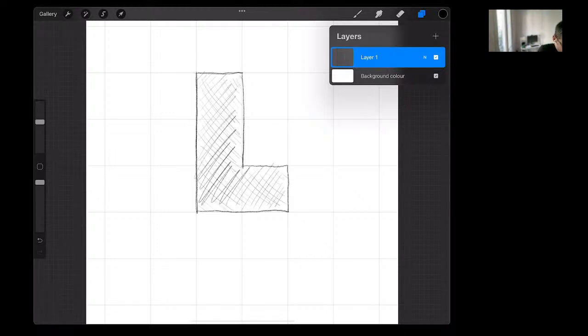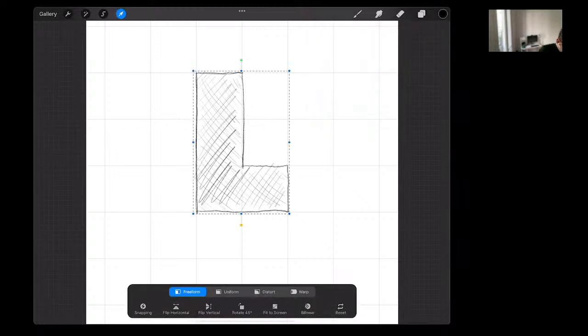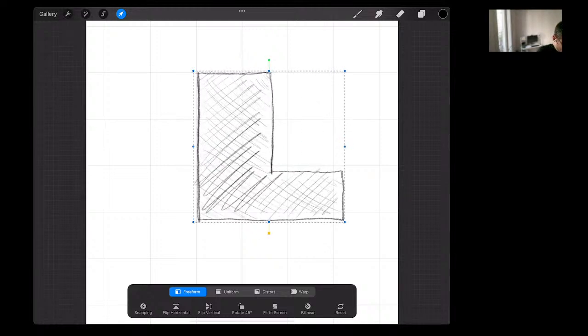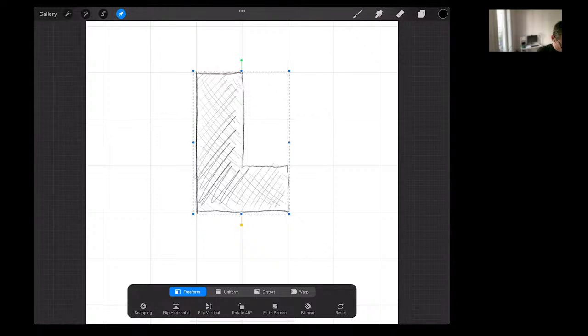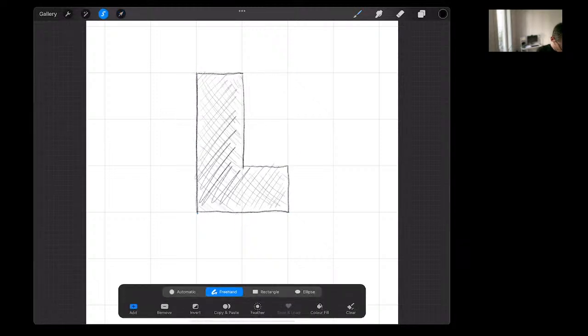So I would love to be able to select. What is this? No, that's not what I want. What I want is to be able to select the white around my shape and get rid of that. So I want the white background only underneath my piece. So how do I do that? What is this? Color fill. What is this?